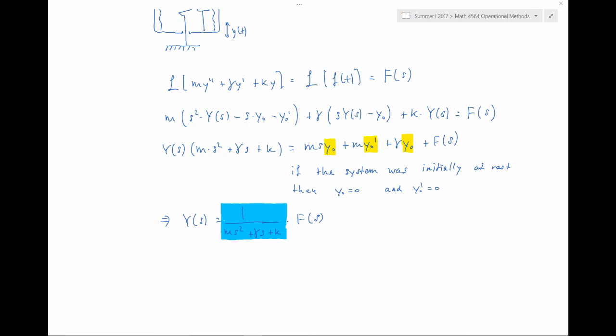What we can see here is the Laplace transform of y of t will always be a multiple of the Laplace transform of the forcing term and this fraction that depends only on the parameters m, gamma, and k. And therefore this multiplication is always going to be happening to whatever the forcing term would apply to the system. And since we observed this kind of effect for all of the initial value problems we considered, this term is given a special name. It's called the system transfer function.